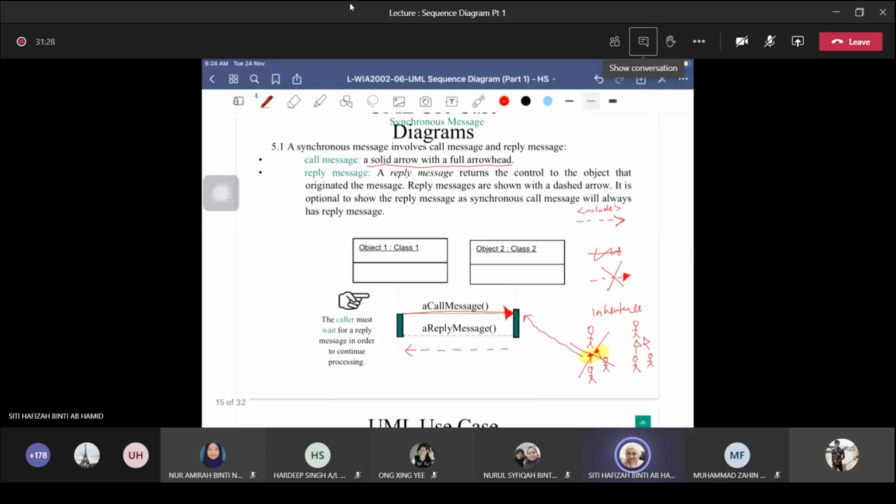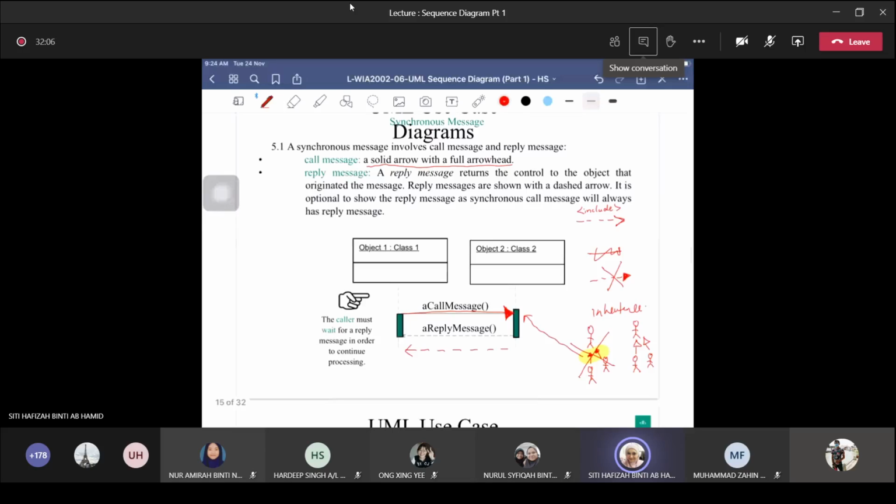The difference between... it doesn't go to the next slide. So while waiting, it goes to another slide.